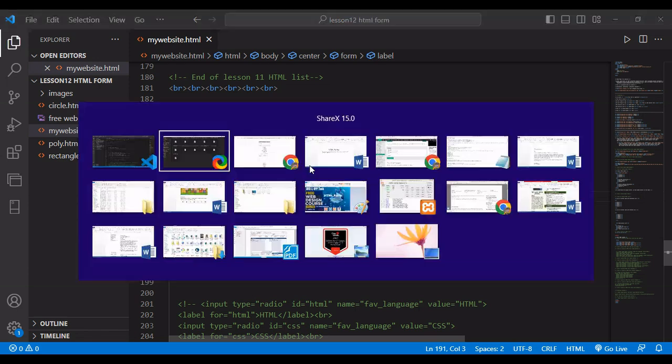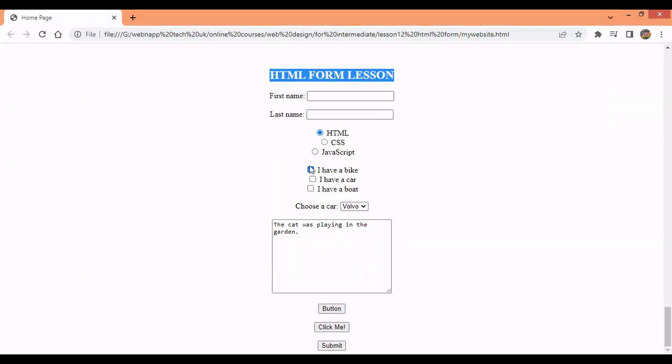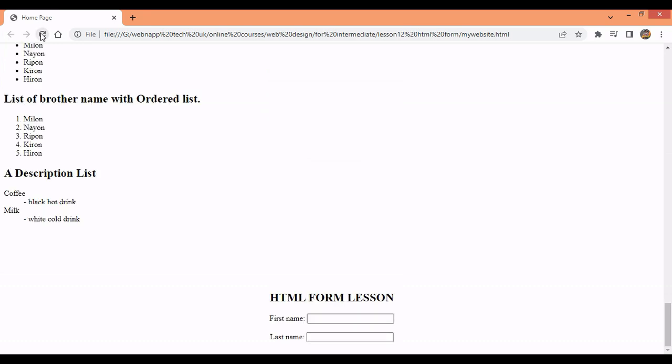So let's see how this code responds. See, all the attributes have gone. This is the heading of the form, HTML form lesson.